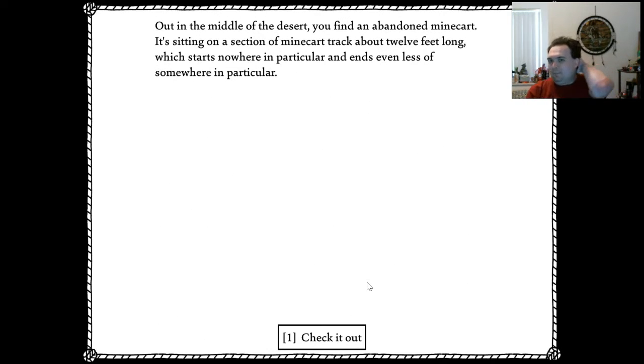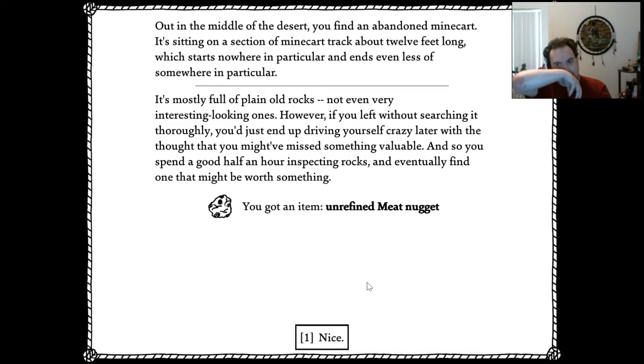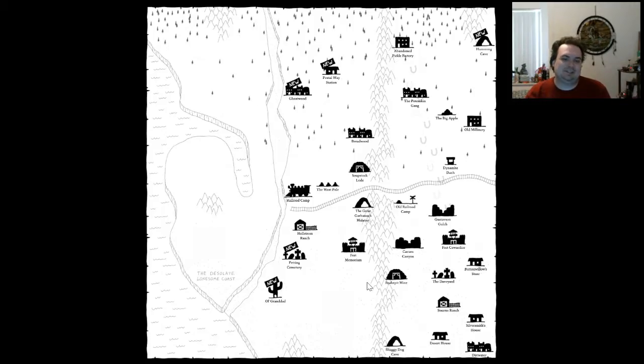Out of the middle desert, you find an abandoned minecart. It was sitting in a section of minecart track about 12 feet long, which starts nowhere in particular and ends even less somewhere in particular. Well, let's check it. Unrefined meat nuggets. Okay.